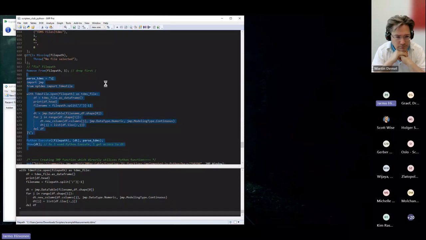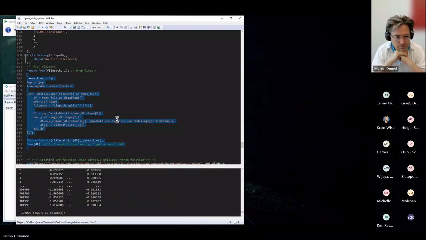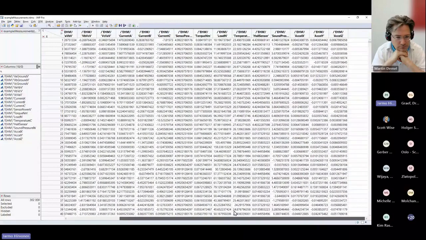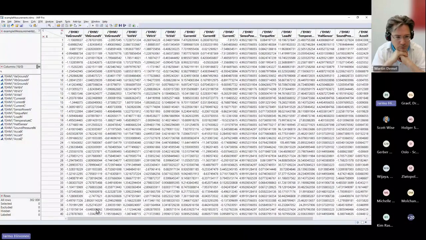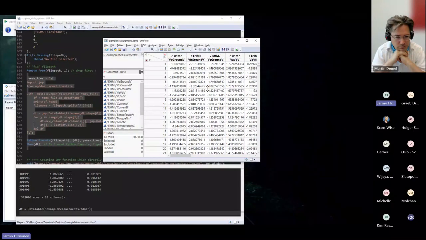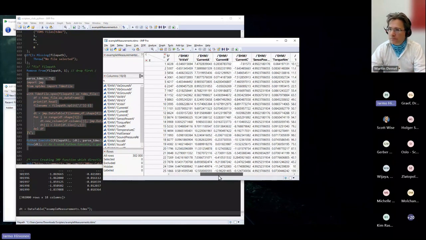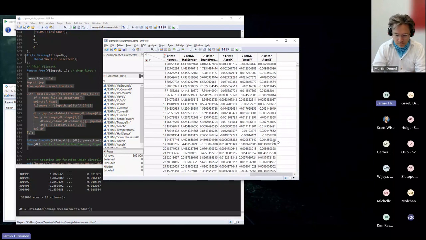This will take some time to build the table. But most likely it will require a bit more depending on how complicated the file is. But now I have the TDMS file in JMP. You could earlier use an Excel plugin to do this, but it required you to have admin access to the PC and so on. But this depends on how complicated it will be to clean these if you have more complicated files. But mostly you can do it in Python and then get the fairly clean data back to JMP.